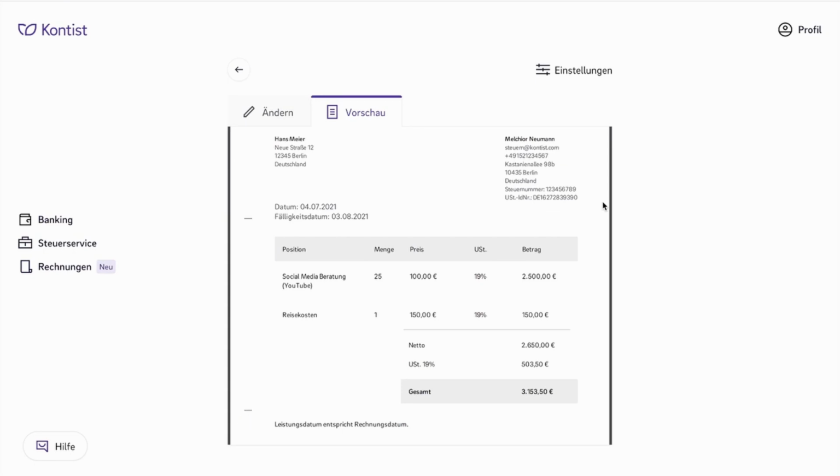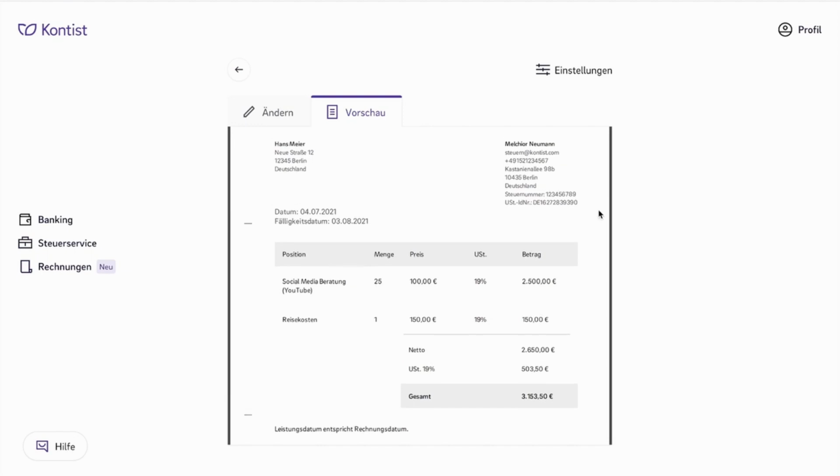Furthermore, and this is often forgotten, a date of service should be included on the invoice. A performance date usually only requires the month, and it is generally sufficient if you fill in a sentence, as I have listed at the very bottom here. The service date corresponds to the invoice date. This is usually sufficient. What also works well is if you have, for example, a consulting service that you include the month in the description of the service. For example, I could list social media consulting for YouTube in June 2021 as an item, and I will write an invoice for that. This sufficiently fulfills the legal requirement of the service period in order to completely and absolutely meet the criteria.